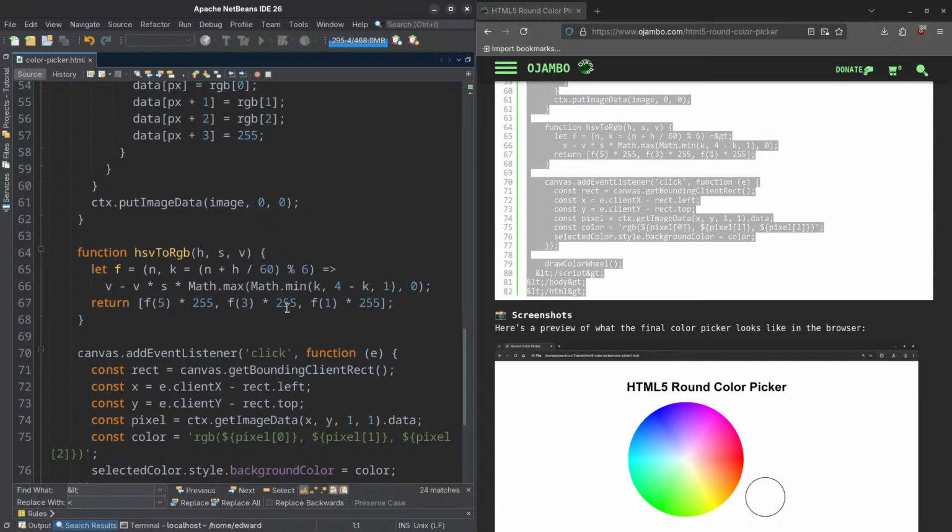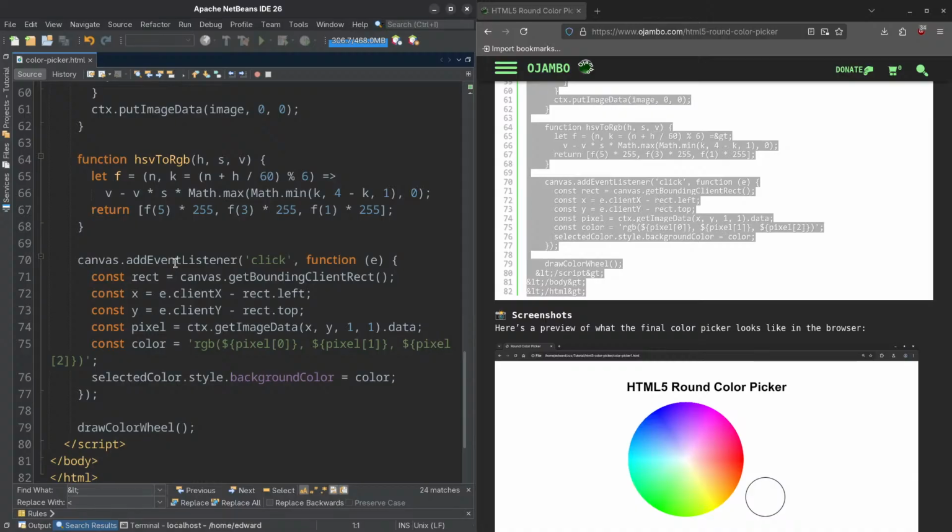And so 255, 255, 255 would be white color. 0, 0, 0 will be black color. Hope that makes sense. So all the colors will be between 0 and 255, basically from black to white. That's all of these colors. So what we're getting is, you see, we multiply by 255. So if it's 0, it will be black. If it's 1, it will be white. So basically, right in the center here, that will be the white color. When we go out, for example, any of these edges here, they'll all be black.